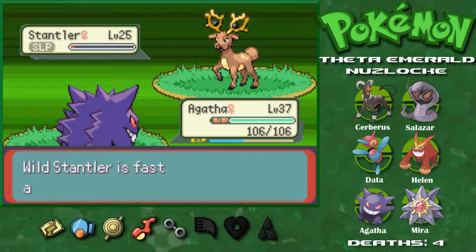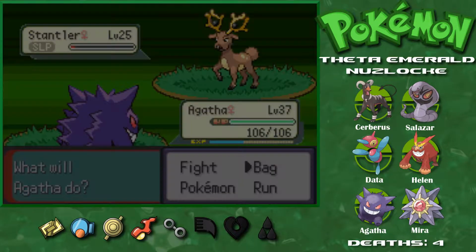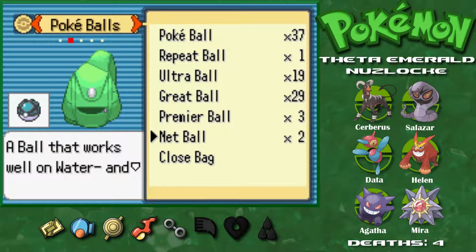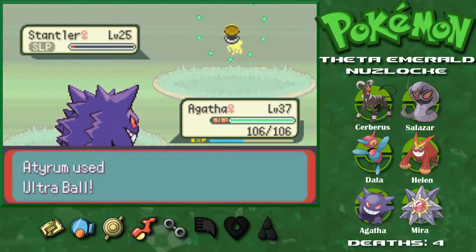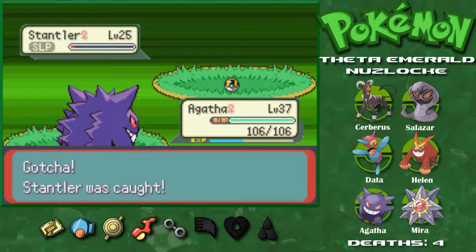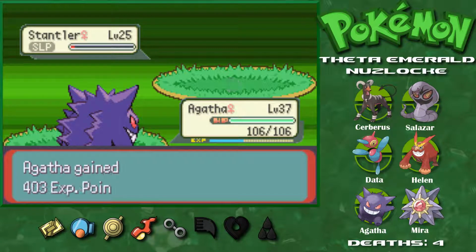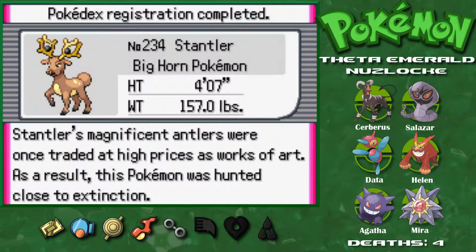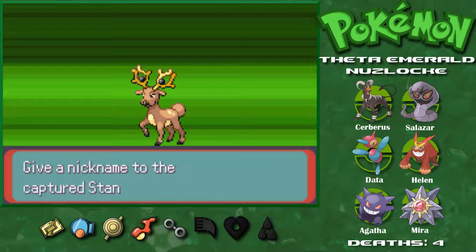And let's go ahead and throw a Pokeball at it, and see if we can catch it, and then I have to think of a nickname for a Stantler. Yeah, so let's go ahead, and we might as well use an Ultra Ball because we do have plenty of them. I don't know why I stocked up on so many Pokeballs. I guess it's just in case I run into Pokemon that are difficult to catch, but I'm really not going to be catching that many Pokemon. Since it is a Nuzlocke, you know, and I tend to fail a lot of catches because I knock stuff out, but yeah, so let's go ahead, see what we can think of for a nickname for a Stantler.